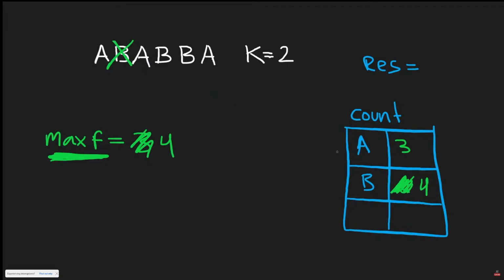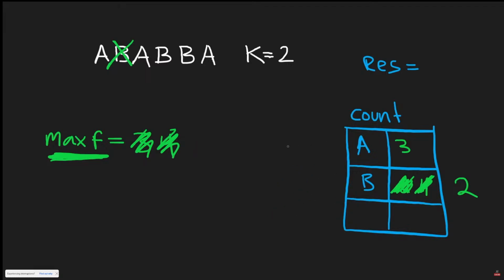We are going to do that. And if that does happen, let's say we took B, and then from 4, we decremented it all the way down to 2, for example. Then we have to rescan this entire map and find what's the new most frequent character. So we'd have to take our max frequency and downgrade it from 4 all the way to a 3, for example. That would basically defeat the purpose, because we'd still have to do that big O of 26 calculation to scan through this.